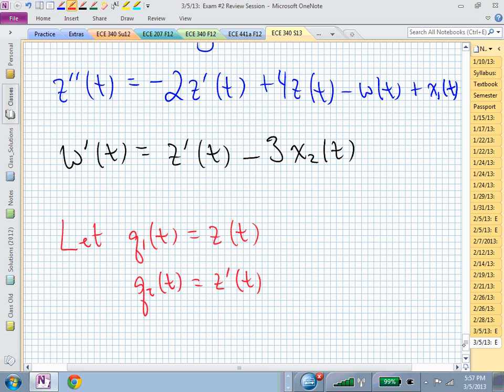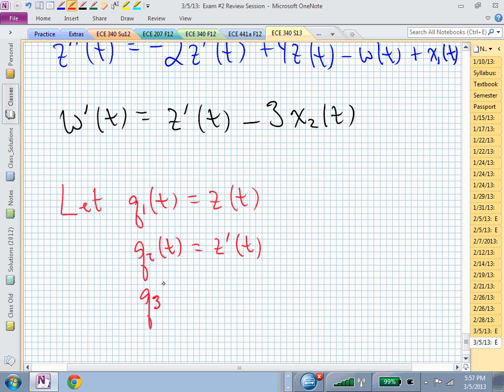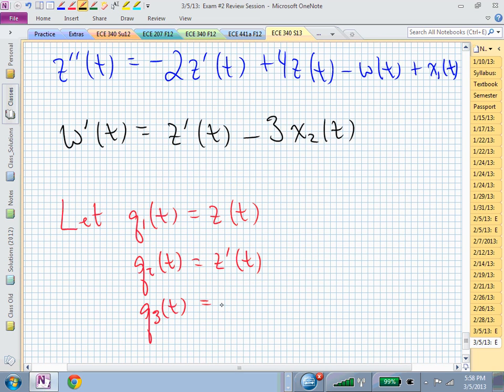All right, now, let's do it again. Do we need to go that far with q sub 3? No, because if we now differentiate q sub 3, we'll get a z triple prime, and we didn't have a z triple prime. So we don't need to go that far with q sub 3. But do we need a q sub 3? Yes, because when we differentiate another state variable, we need to get a w prime.